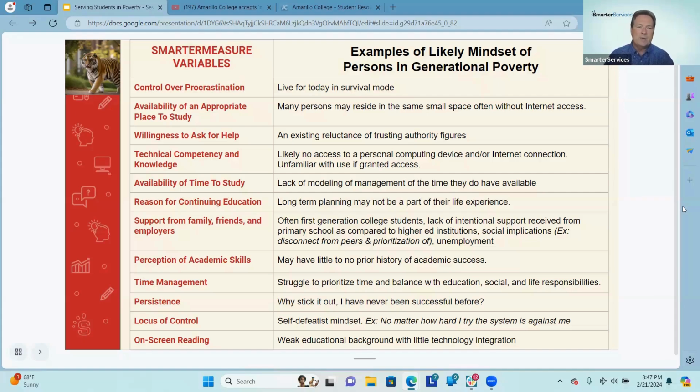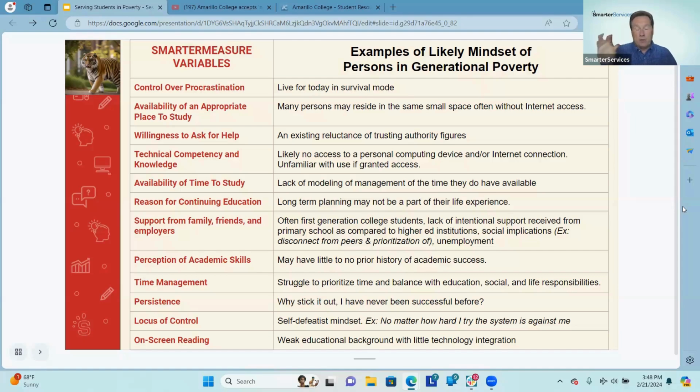Another data point we collect is about technical competency and technical knowledge. Very good chance that someone living in poverty may not have a computing device appropriate for doing coursework. Now, they probably have a phone, and there are lots of things we can do with our learning management system on a phone, right? But there are some things we can't do, right? It's not great to compose a paper. You can't take a test. At some point, you've got to have a computing device. Well, I know your school's got computing labs, and just making these students aware of those resources could be a game changer.